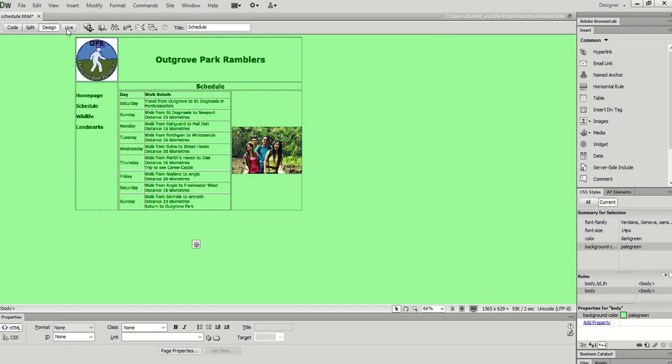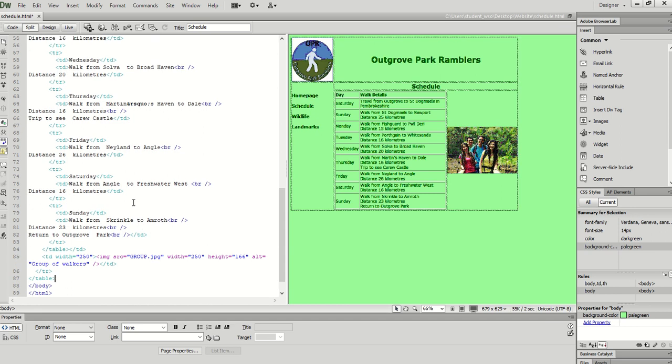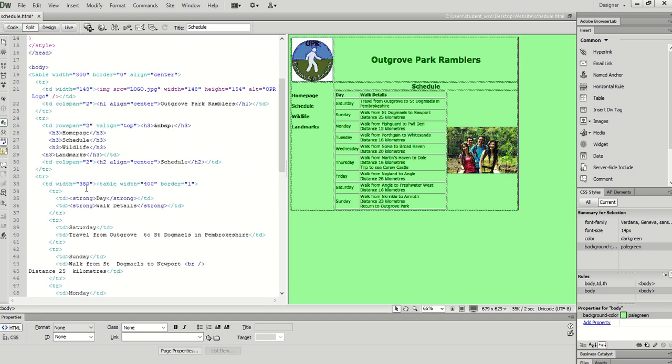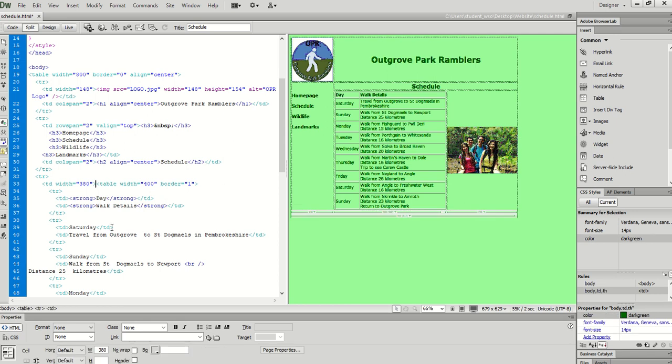That's looking fine. If you do switch to your split view now, obviously it's increased in terms of the code, the script that it's got. We have a table inside a table now, so you'll see a lot more code. Don't get scared of it. Just take your time, read it carefully and figure things out if you need to.